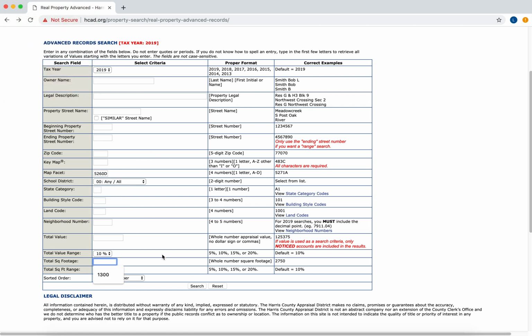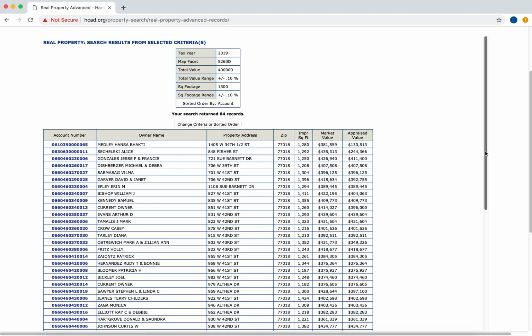You can do that by total square footage. You can do that by value. So, I know specifically in Garden Oaks, the price per foot can be one set, it could be 200 up to over 350 a foot. So if you wanted to, you could look and say, okay, let's see, total value could be 400,000. Do a search for that, plus or minus, and go through there.